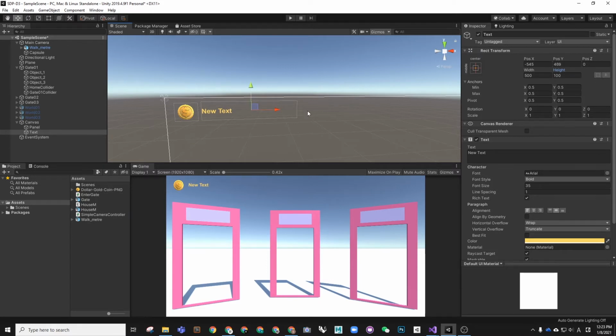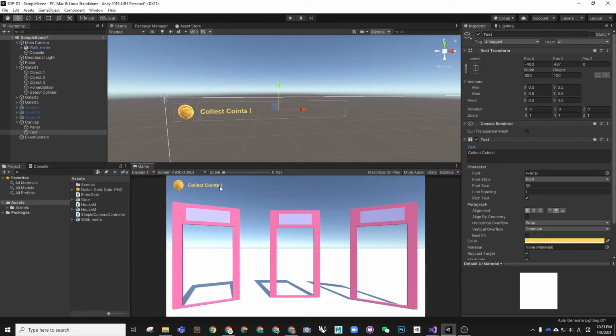Make sure you have enough room here to add more text in the future, because this text will be added from the script. But here by default, say "collect coins".